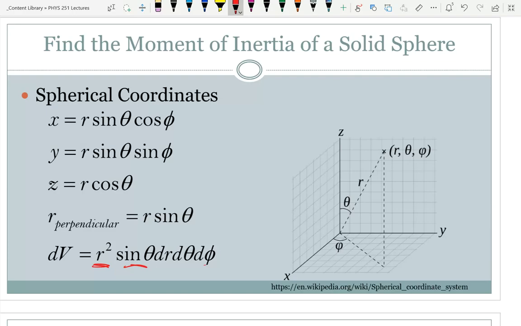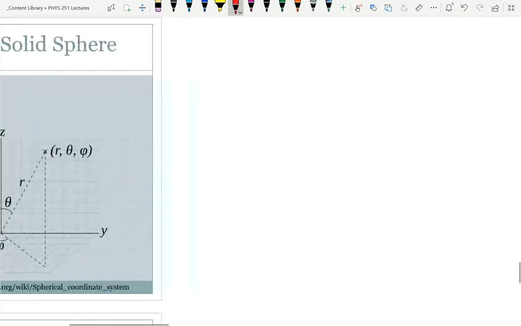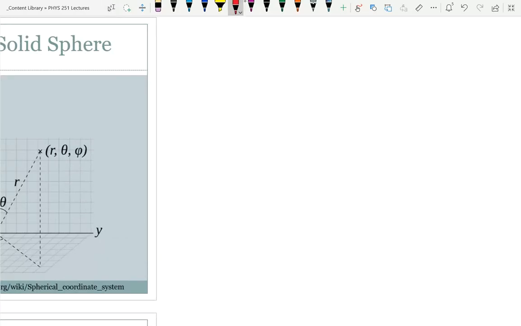Why the difference? If they were both 0 to 2 pi, I would go from here to here, and from here to here, and cover the entire sphere twice. But going from here to here covers half the sphere, and then I go all the way around and I cover the whole thing. We are just about out of time, so let's do the work quickly.